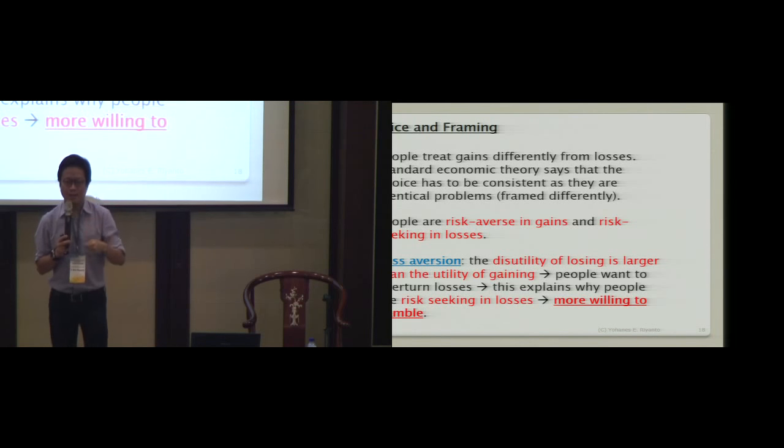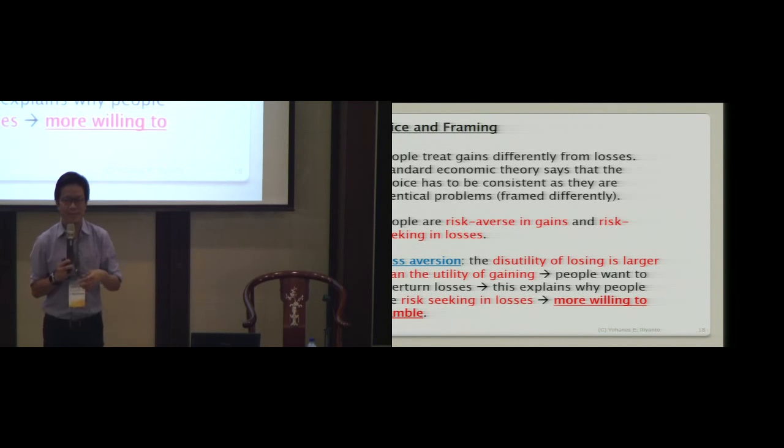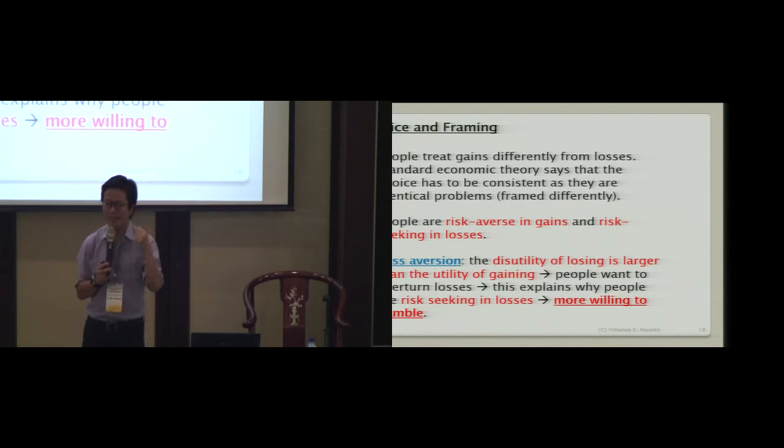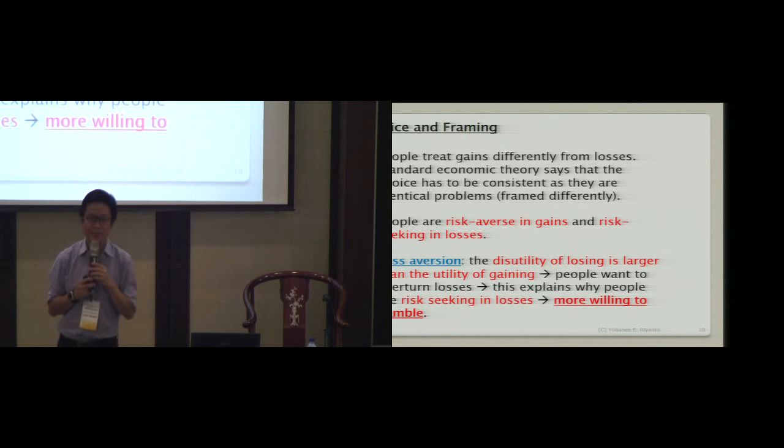But think for a while. Suppose I enter and I decide to pay $100. That's always in my mind. Then I'll start thinking, oh, I paid $100. How do I get rid of this $100? It induces me to be more willing to gamble, because I want to recoup the $100 that I have already paid. Okay? That's also loss aversion.